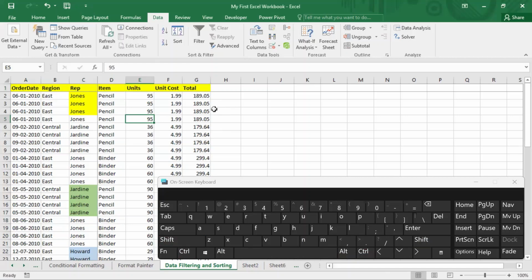Now you need to remember that the filter will be applied only to the cells that you select. So suppose I want to select only till E, and I say Control Shift L. It has applied only to the columns which I have selected. If you do not select any column, then it will apply to all the columns which are available. Again, if I click on Control Shift L, it will remove the filter.